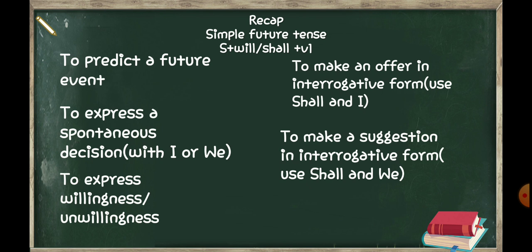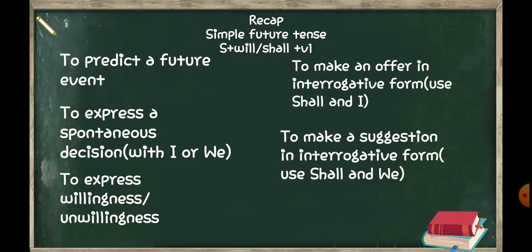And today we are going to learn future continuous tense. But before that, let's have a very small recap on the topic simple future tense. This is the previous lesson. See the verb form which we use for this tense. It is subject plus will or shall plus V1. We use will with almost all the subjects, and we use shall with the subject I and we in the interrogative form. And after the helping verb will or shall, we use the first form of verb, the root form of verb, the V1 form.